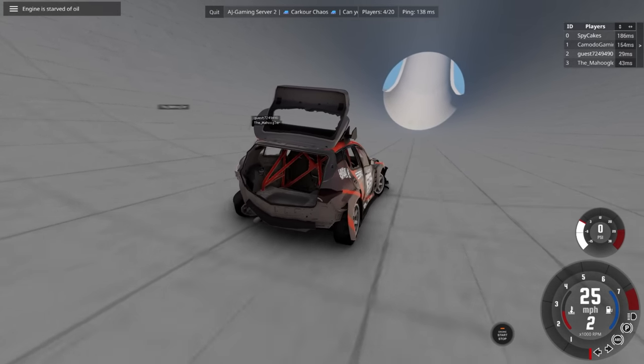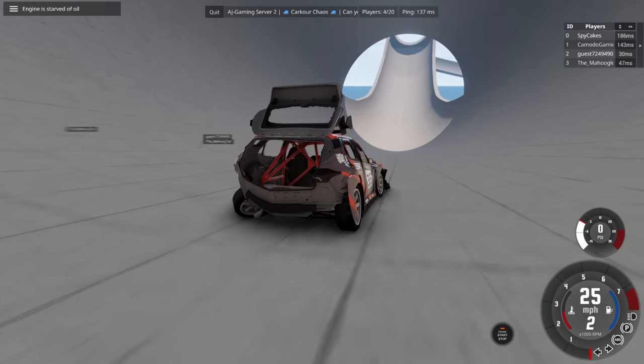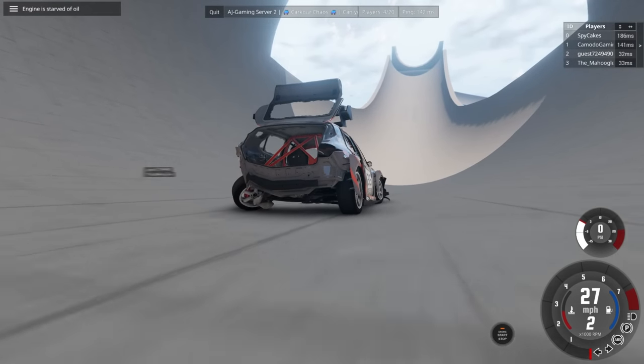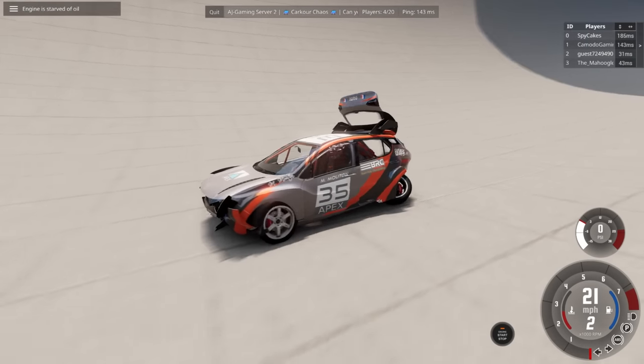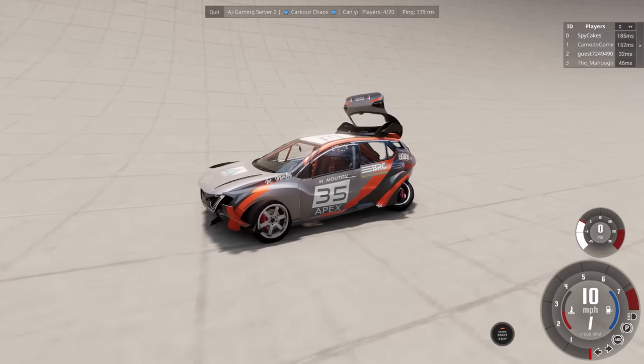My engine's not working right now, but I'm rolling, and I'm hoping that they have one of those little gravity things or wind, and it's going to push me up this, because if not, I'm about to die, and it's not going to be pleasant. This is a tough one, Spy. What are you saying here? Okay, I'm going to try one more time.